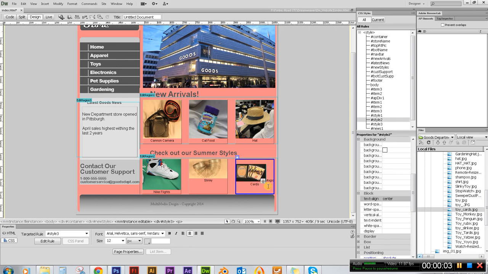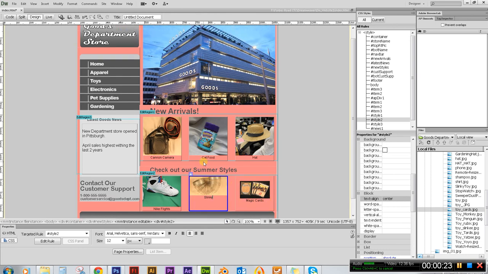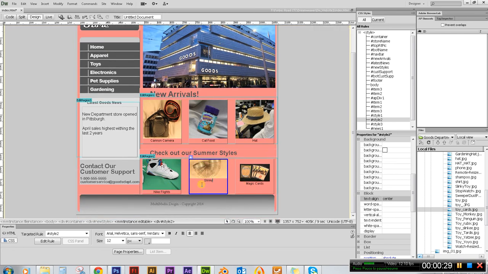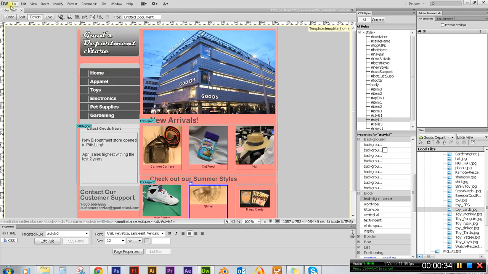Now, we want to put Magic on the other line. This image just isn't as wide, so I'm going to hold Shift and then press Enter, and it puts it right underneath. It would have made a space in between these two if I would have just pressed Enter. So now this is basically what the home page is now. There's a few adjustments we can make. We could align the images a little bit better, but before we do that, let's go ahead and do a file save, and then let's preview this.